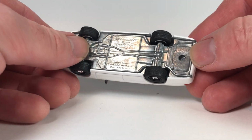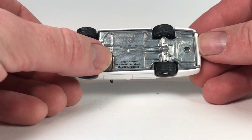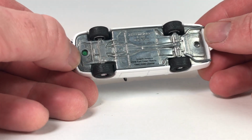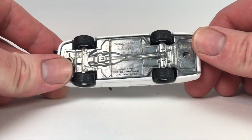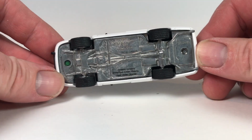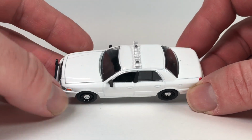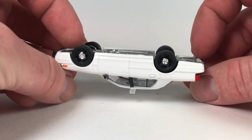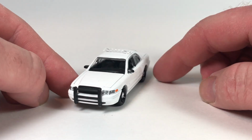which makes sense because this actual car has been used quite a bit. Tooling number is number 44, 2008 Ford Crown Victoria, used under license. Green post on this one, which lets you know that it is an older release. I'm not sure when. Copyright date is 2008. I don't know if this is the first release of this or not. Just a plain old white Crown Vic.